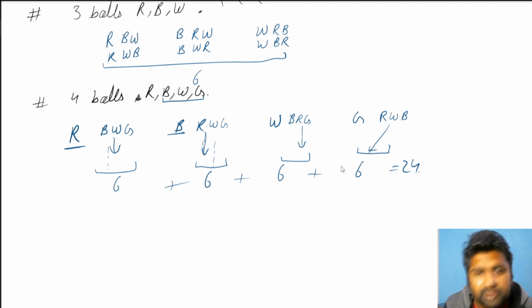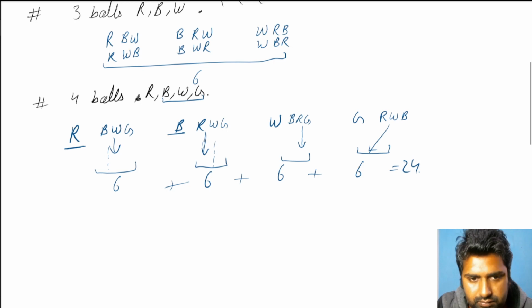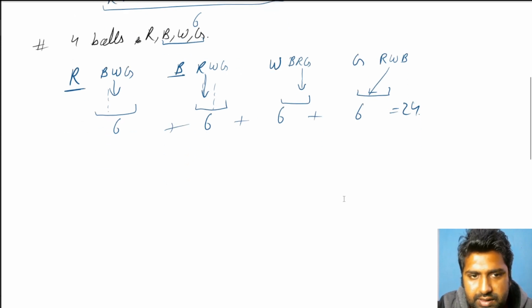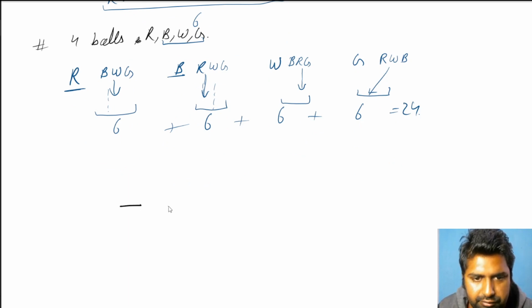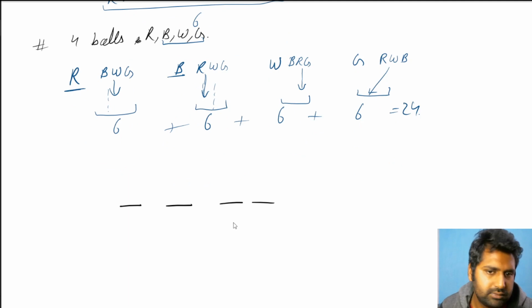Now, if I further increase the balls, you can see it's going to be complicated to write all the cases. And the point is, we have to generate a pattern starting with 2 balls, 3 balls, 4 balls. So there has to be some better way. So first of all, now let's solve this with the dash method. First of all, how many positions are there? Effectively, if we are arranging 4 balls, there are 4 different positions in which the balls will come.